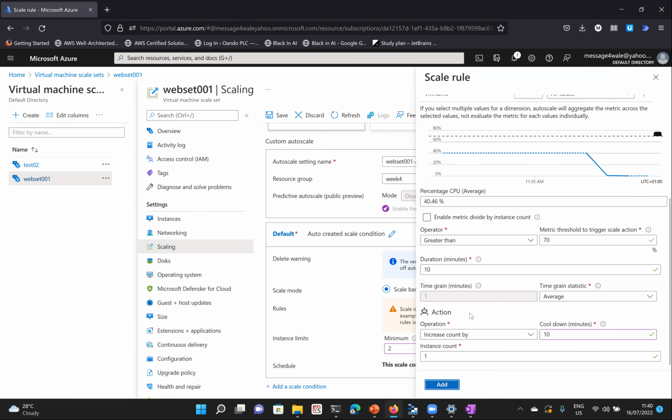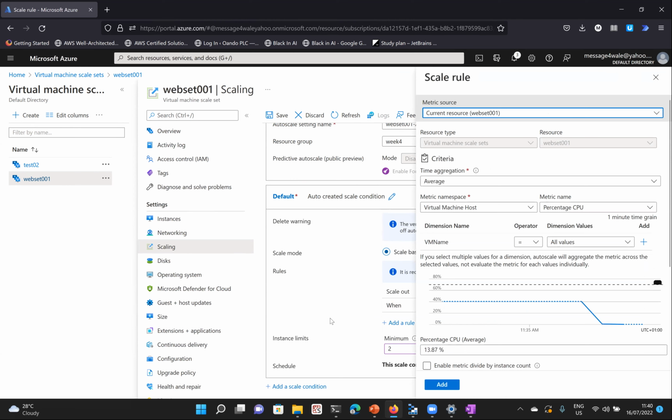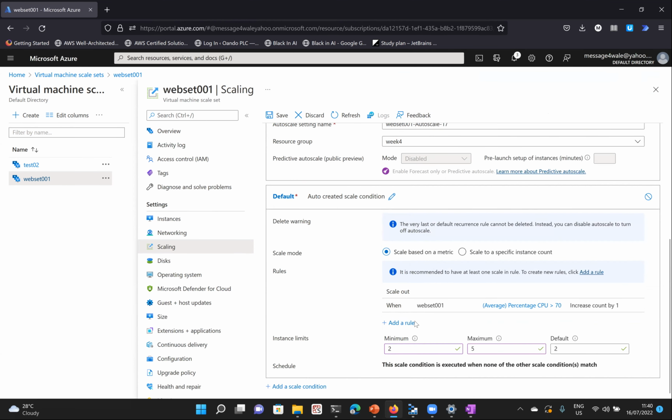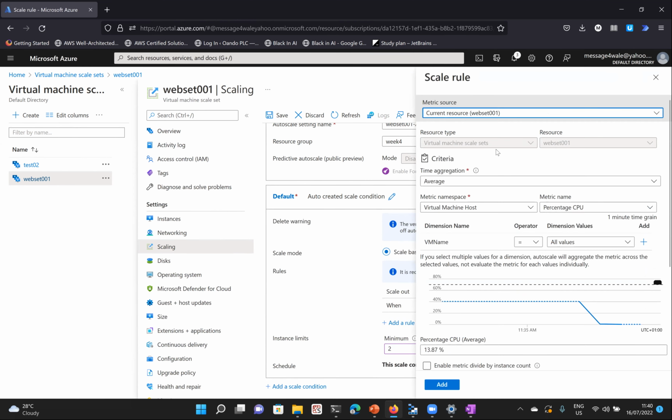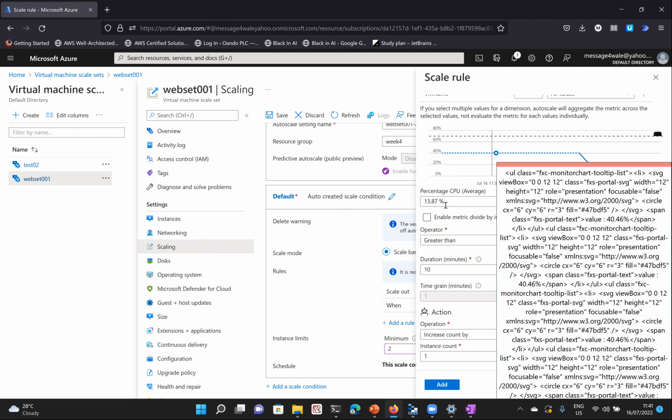If I add this, I have to come here again to add another rule. This guy here is my scale up rule. If I add another rule here, then I can come here to say, so currently my CPU usage, because your CPU will always go up and down.